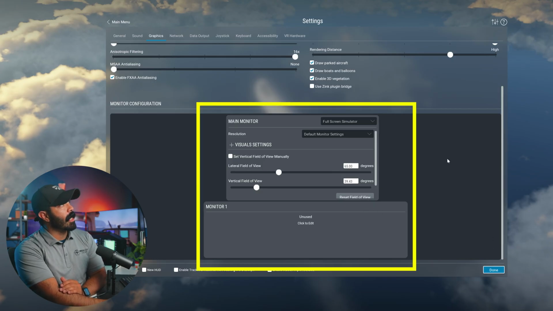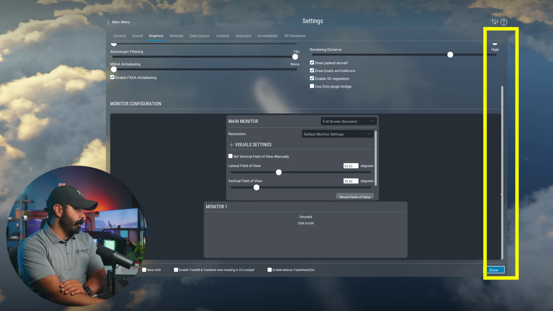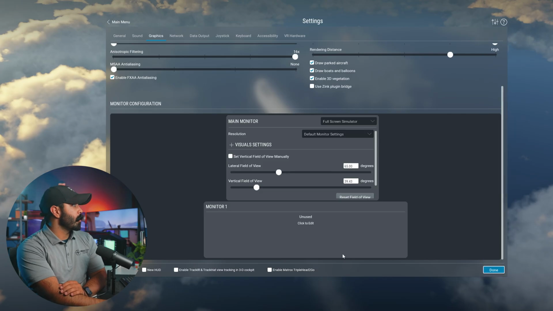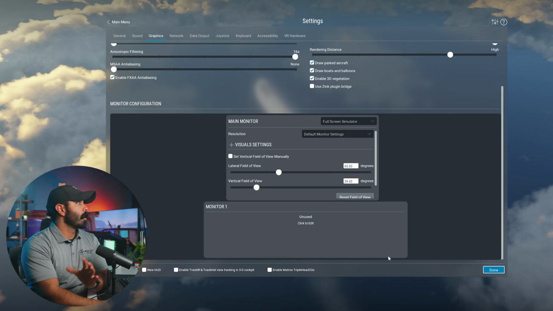And so in order to get to those ones that are further to the right, you're going to need to take the scroll wheel and make sure it is all the way at the bottom. Once it's at the bottom, you'll see a horizontal scroll wheel that allows you to then drag that to the right to see your other monitors. All right, it's a little bit of a pain in the butt, I know, but that's how it is.